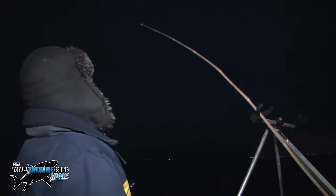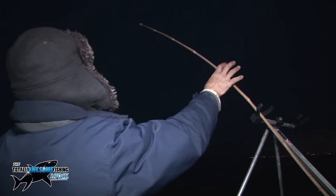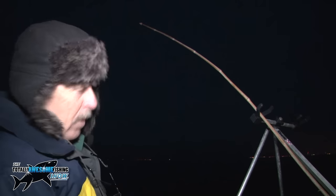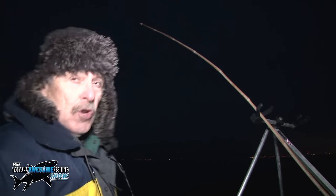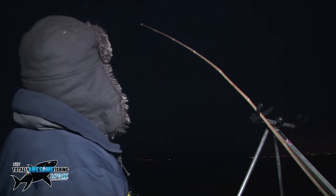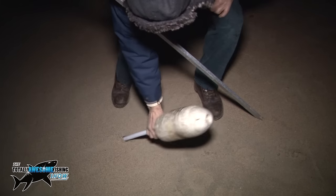Pitch dark now, fingers crossed we get a take. Well, you probably won't see the bites on there, but I have had some little tap bites on there, just like this, on my bean stick, can you believe, on the bean stick. I think I'm going to wheel it and check it, because I've got two hooks out there. My goodness, if I got two at once, that'd be something, wouldn't it? Definitely getting bites, so let's get it in.